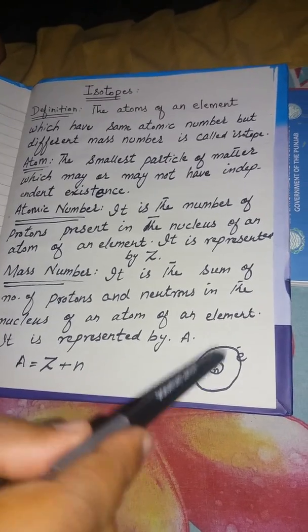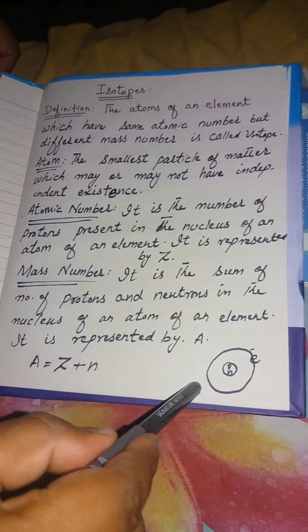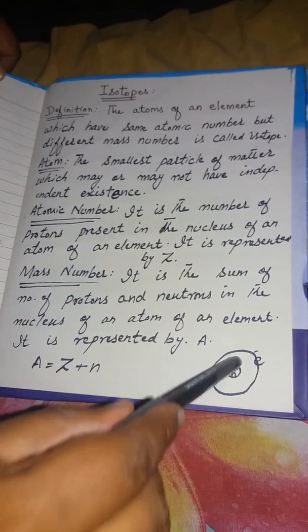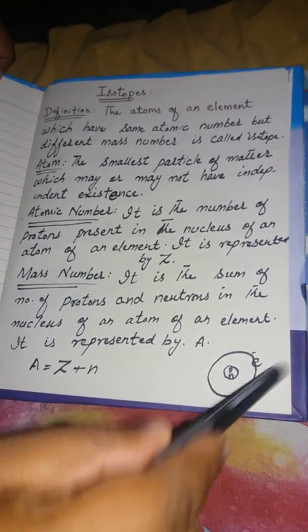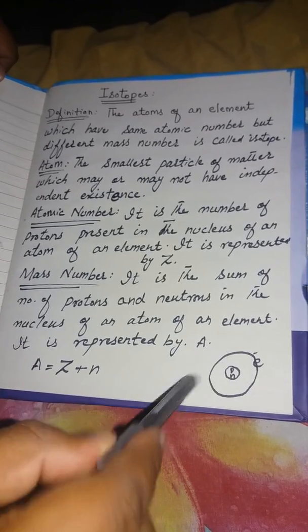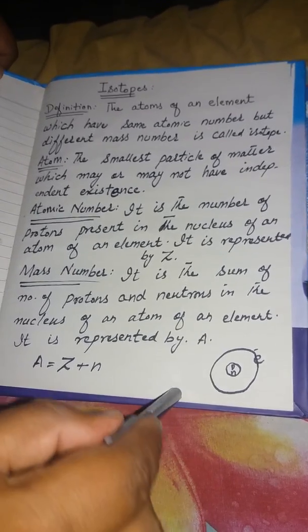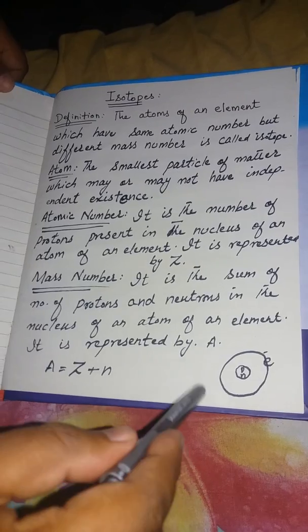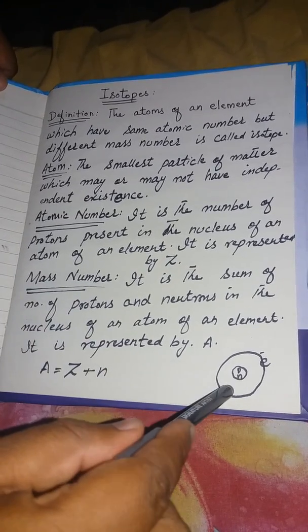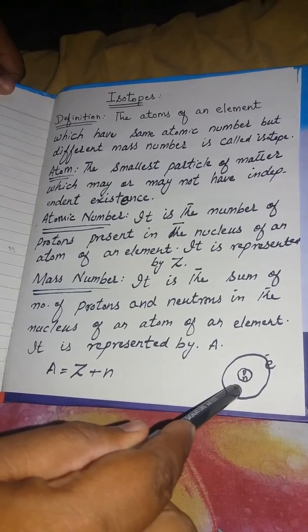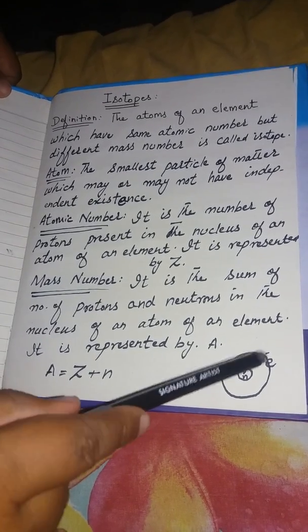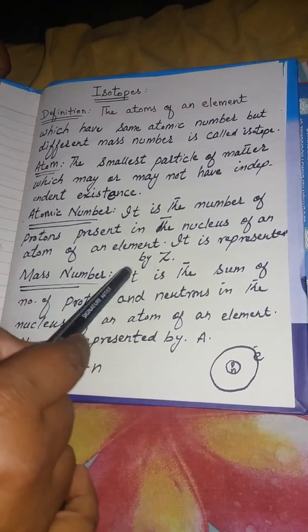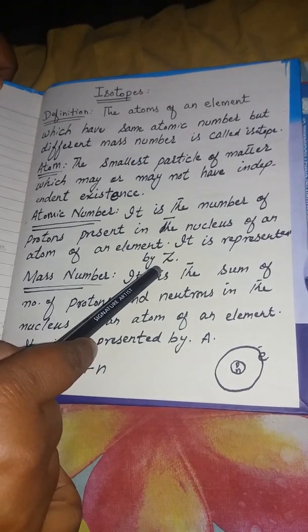We can see the structure of the atom. We know that an atom contains a nucleus in the center, and most of the stable particles present in the nucleus are protons and neutrons, while the electrons revolve around the nucleus in particular orbits having particular energy. We can see that protons are present in the nucleus of an atom of an element, so the number of protons will be called as the atomic number, and the atomic number is represented by the letter Z.